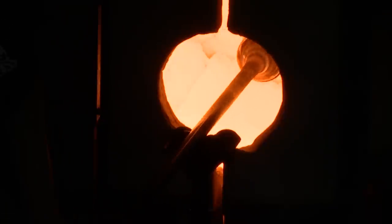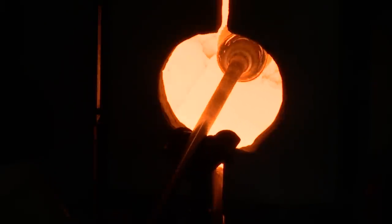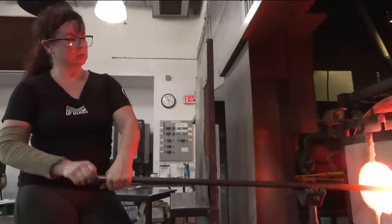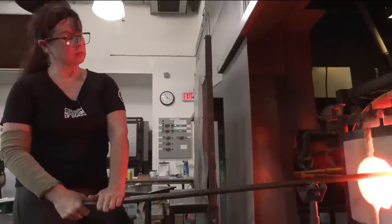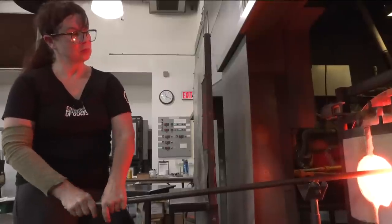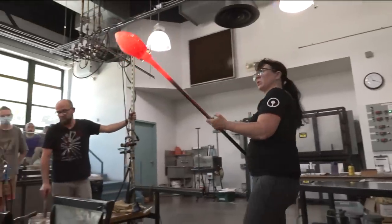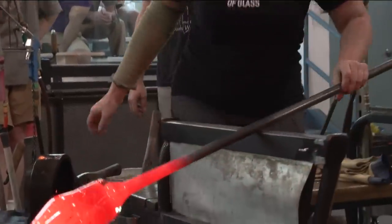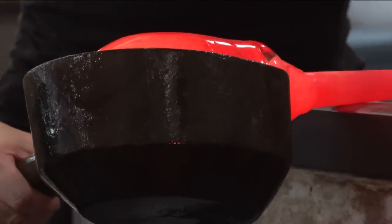Gio, would you get out the 12 block? It might not fit, but we'll try that one first. So I'm just doing a really good job to build up some heat in there, trying to keep it nice and short. I was holding up while I was heating, so my shape got a little funny. We'll fix that.